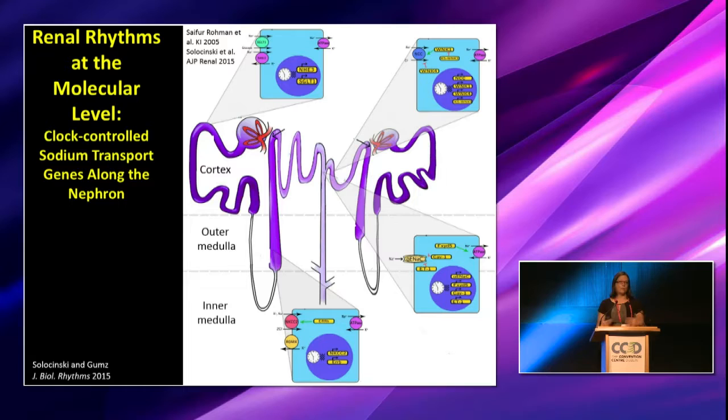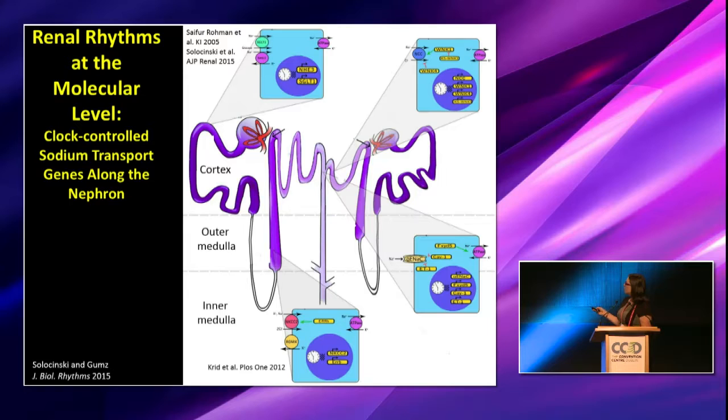And then in my lab, in an independent study, we also found that NHE3 was regulated by this mechanism. So multiple different labs over about a 10 to 12 year period of time, all very consistently finding that this mechanism of clock regulation of transcription is tied to rhythms and renal function. So moving on down to another cell type in the thick ascending limb, another group here over in France showed in a PLOS One paper that ROMK and NKCC2, other transporters important in potassium regulation, are subject to this mechanism of regulation.